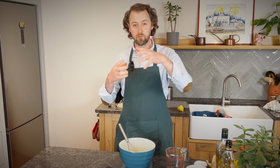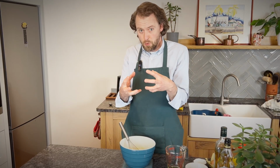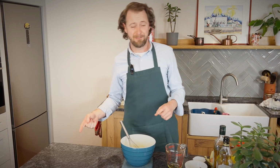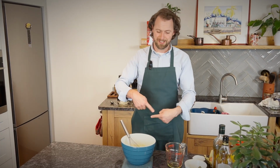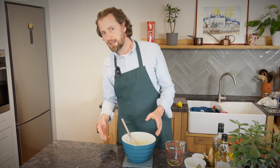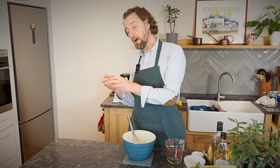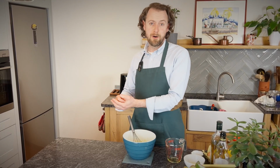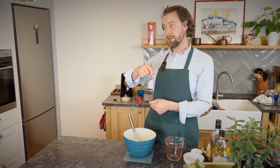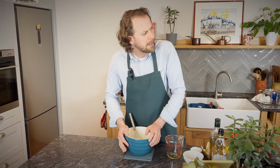However, you'll reach a point where it can't take the oil anymore and then it will split. And you don't want to get to that point because then you have to start again from the whisking. So if you do, it's not the end of the world. You don't need to throw it away. All you have to do is put another yolk in another bowl and then slowly add the mayonnaise into it.